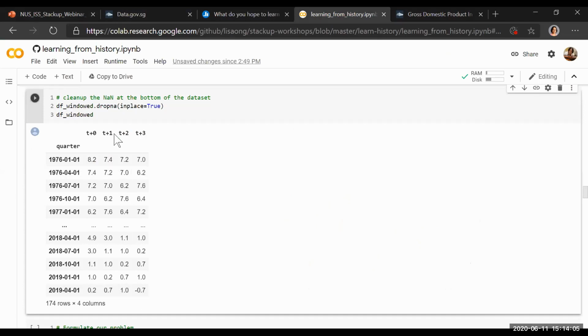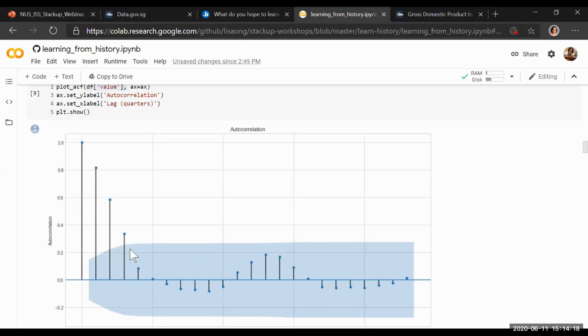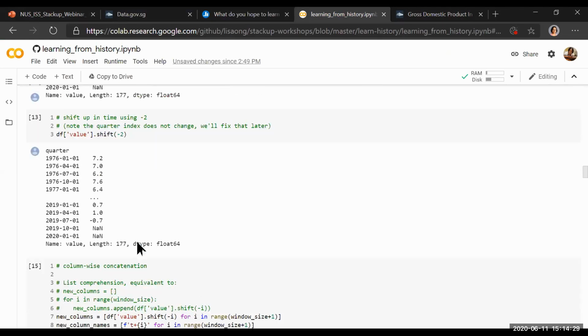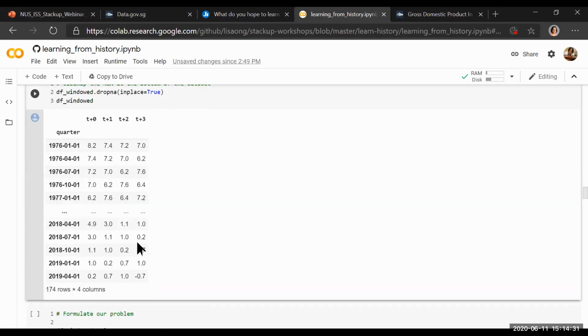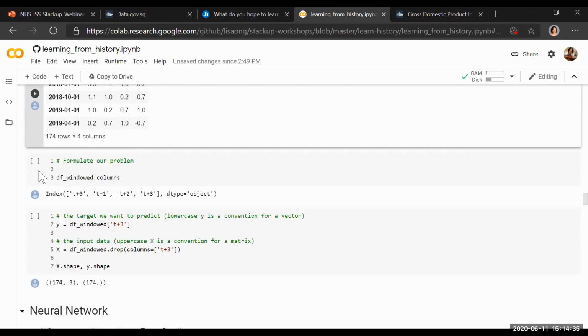In machine learning, you really get to define the problem however way you want, okay? Because I know that based on the autocorrelation plot, that window of 3 is the biggest window I can get, right? That's still outside, higher than this 95%. So higher confidence than 95%. Here are lower confidence. I should use the third value as my target. So what I would do is I would take T0, T1, T2 as my input.